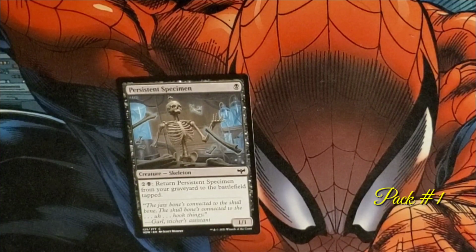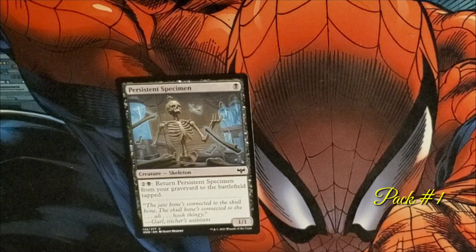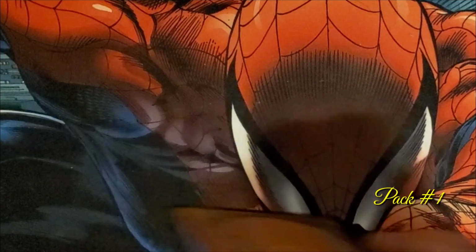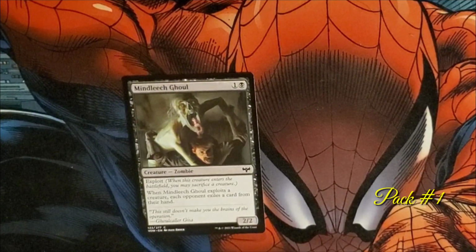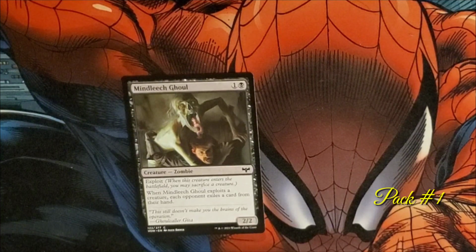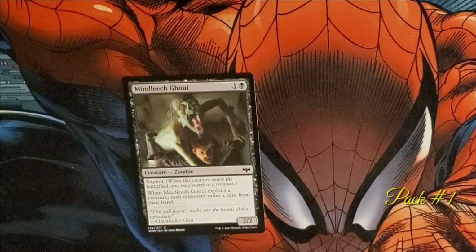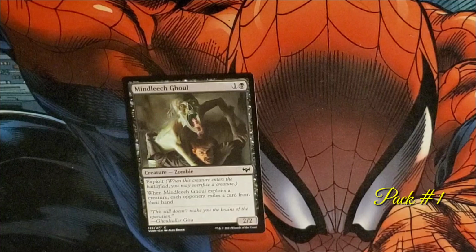Persistent Specimen costs 1 black for a skeleton. That's a 1/1 body. Then it has an ability of pay 2 and a black: return it from our graveyard to the battlefield tapped. Mind Leech Ghoul costs 1 and a black for a zombie. Has a 2/2 body. Then it has exploit. That means when this creature enters the battlefield, you may sacrifice a creature. Each opponent exiles a card from their hand.